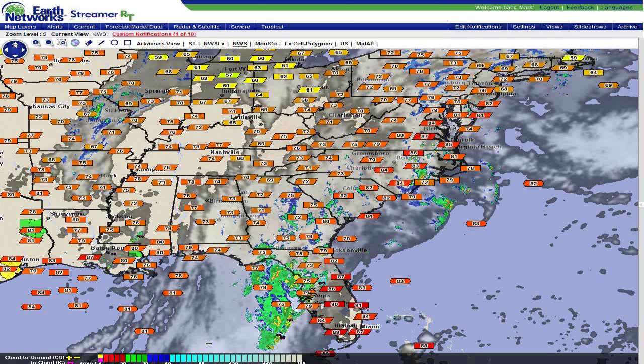One of the things I want to go over real quick is the itinerary, the rundown for the training. First, I'm going to go over some of the basic functionality of StreamerRT, some of the terminology, to familiarize you with some terms as I go through the training. They won't seem foreign to you. I'll review the navigation on the product, and go over navigating the map and some of the map tools. I'll talk about adding layers and querying data layers in StreamerRT. Then I'll go over a couple of functionalities in the product that would be helpful to you. One would be saving preset views. Another is setting up notifications. And then I'll go over some of the important data layers and plots that will interest you. Obviously, the lightning data will be focused on mostly there, and then at the end, I'll take questions.